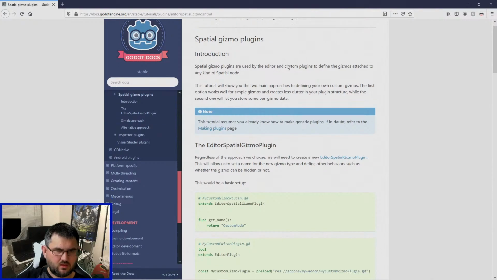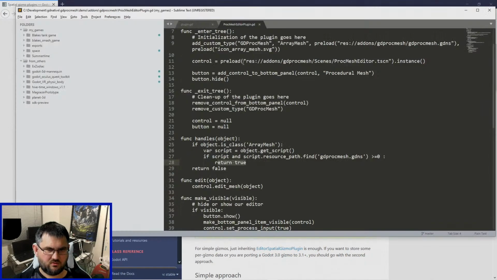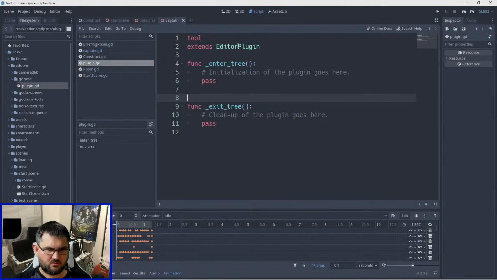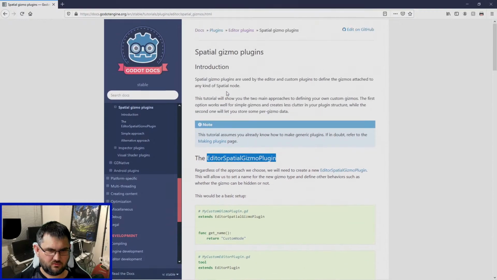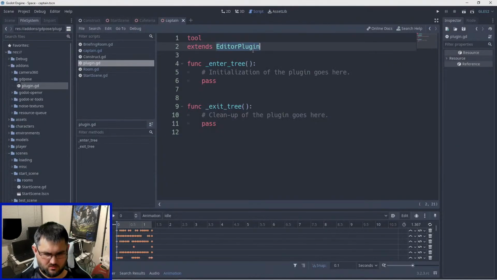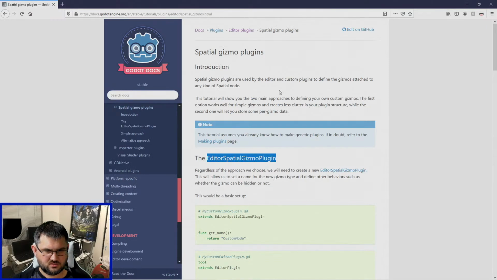Okay. So we are going to make a spatial gizmo plugin. But I think that means, go away, I need to go over here. Do we need to change this one? I think so. Let's actually go and see if that is indeed... no. So is that our editor plugin or is that a new type that I need to do?